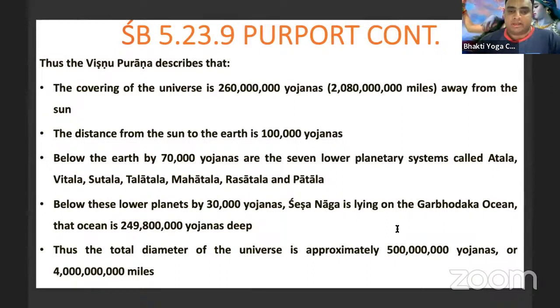That is 500 million yojanas. So this is just to refresh, just like a recap, because we need to know from where these lower planetary systems actually start. We have been covering Madhya Loka, especially the Bhumandal region, until now. But these lower planetary systems are actually in the subterranean region underneath Bhumandal.